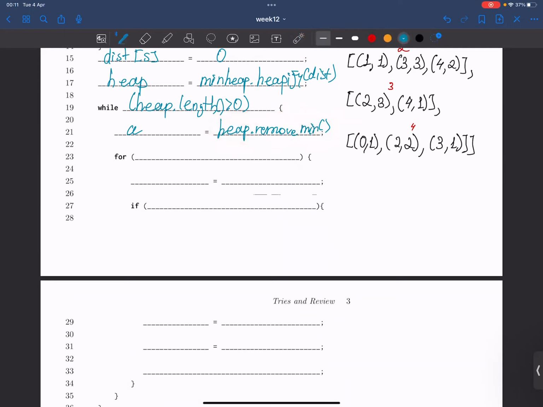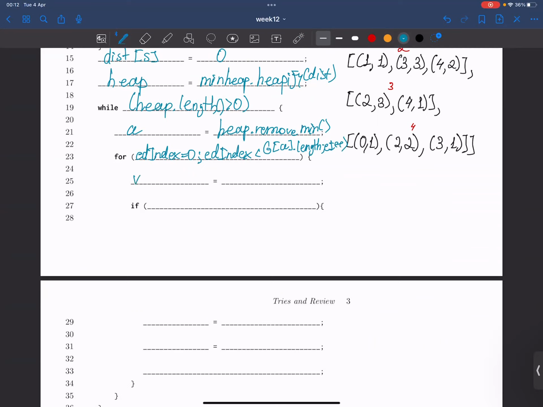So now we're going to use edge index. Actually, let me write it in a bit shorter way. Edge index is at the start equal to 0, and it can climb up until it reaches g[u].length. And of course, edge index is going to be incremented by 1 every time.